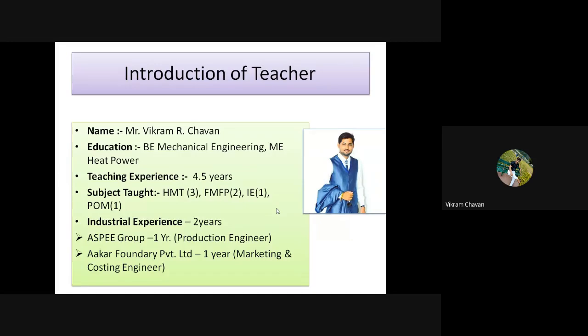If you are manufacturing small components of that company, then the big companies are your customers, and you have to present your company in front of these types of companies, big shot companies, you can say. And you have to deal with them as a part of marketing, and you have to tackle the problems, and you have to establish a good relationship with the customer. So that is the kind of marketing and costing engineer.